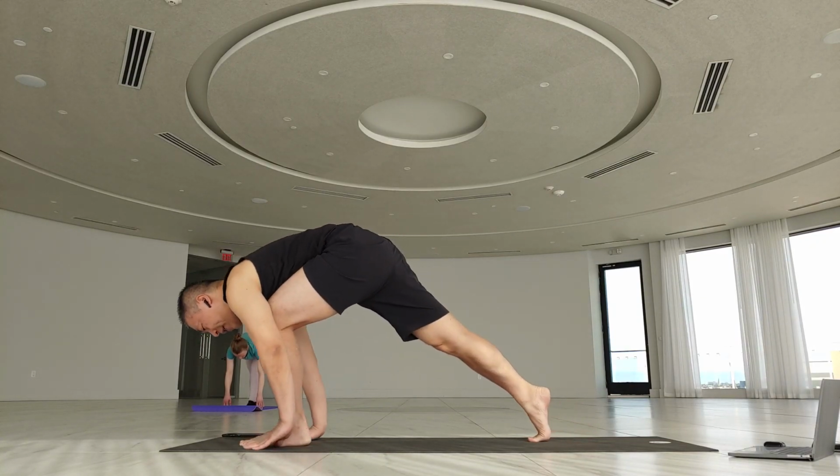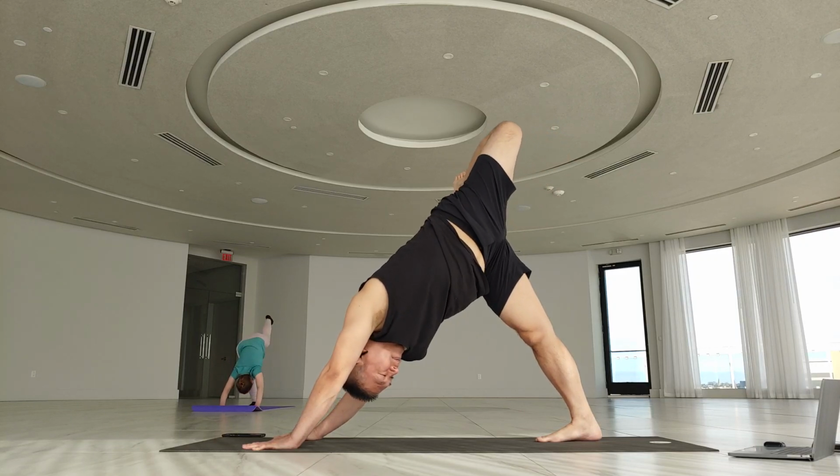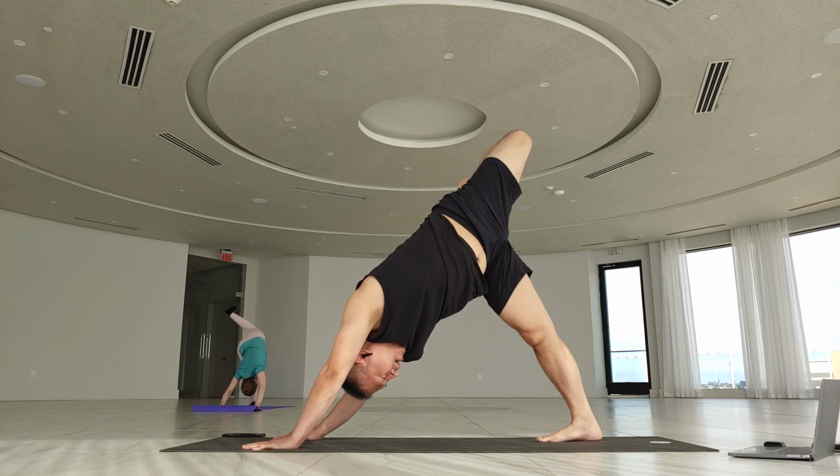Bend the front knee again, ground your palms. Kick your left leg up, open up the hips, bend the left knee. Stay here for a couple of breaths to give you space into your hips before we take you into pigeon.